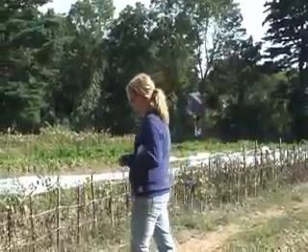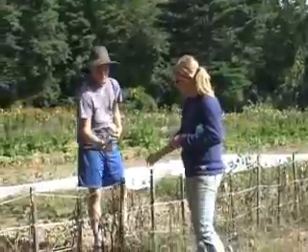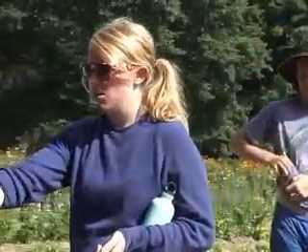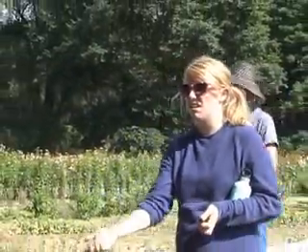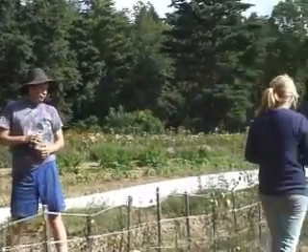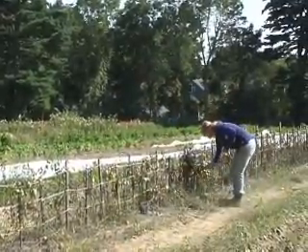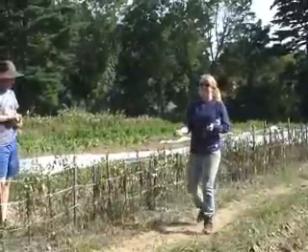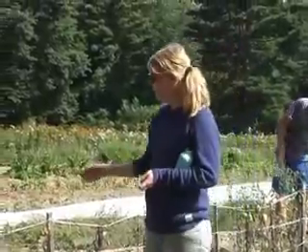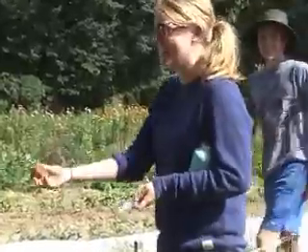The first signs of late blight are dark lesions on the leaves, and then you get circular lesions on the leaves — you can see right here. That's usually a sign of fungus, which is the late blight. And then the tomatoes themselves are just terrible. You go to pick one thinking it's going to be great, and then you pull it off and it's like a burn victim — just a horrible tomato.